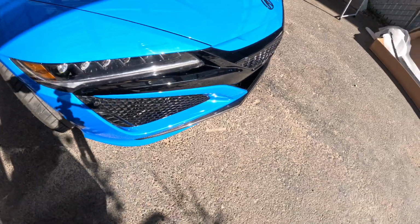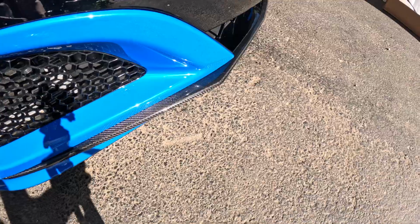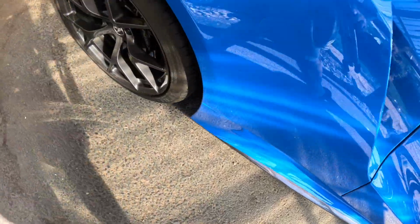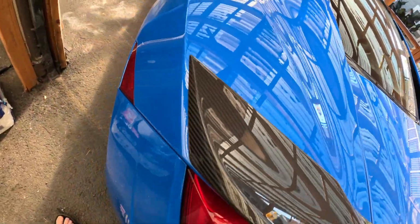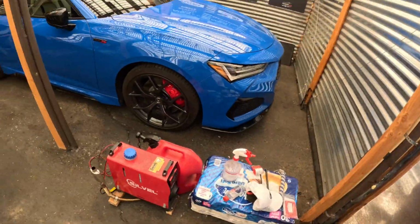But yeah, you can see just how that thing shines in the sunlight, the weave, and obviously now all the exterior minus the diffuser is in carbon fiber, which is kind of fun since a lot of it matches.